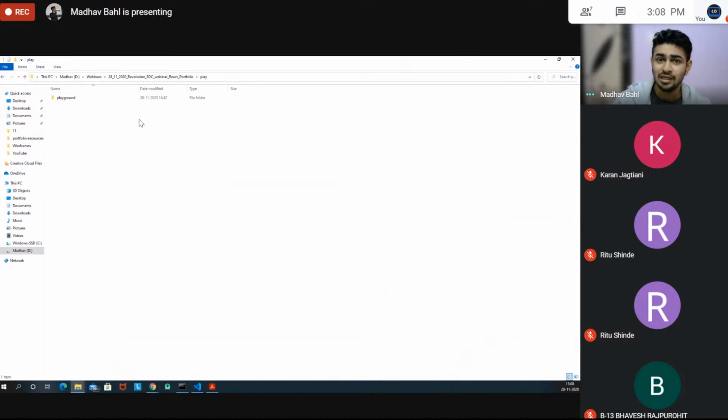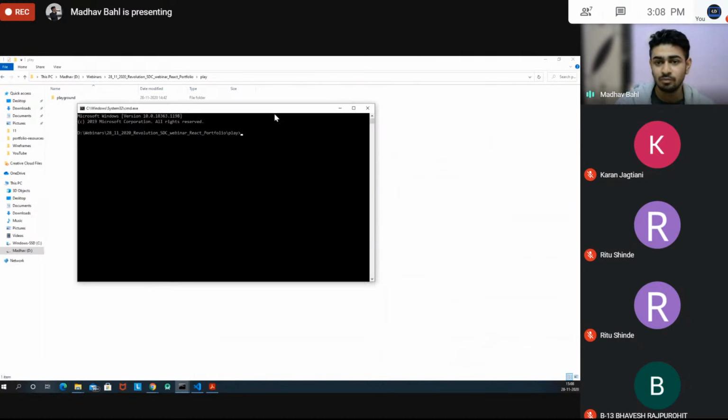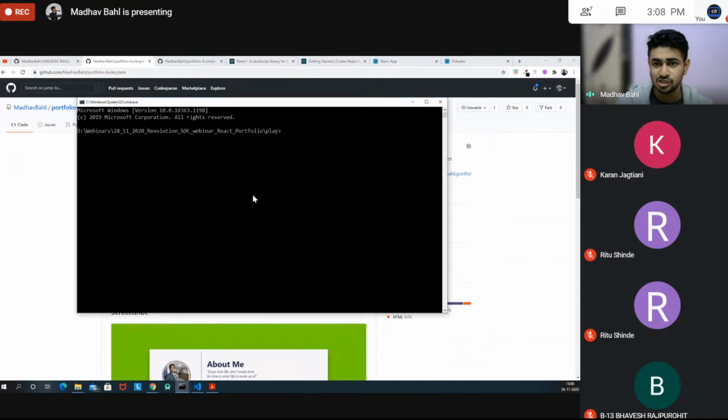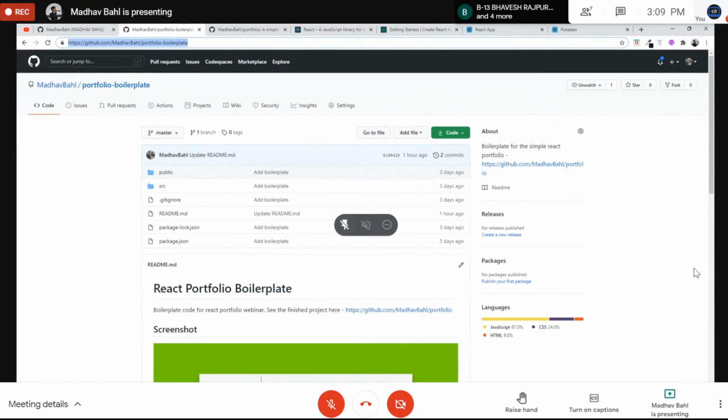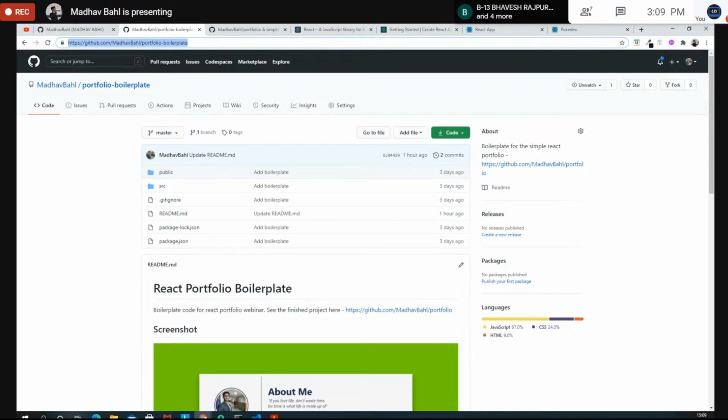What I want you guys to do is build a playground folder on your desktop or on your hard disk or wherever you want. Within that folder, just open the command prompt, just cmd. After opening the command prompt, all you need to do is type in this command: git clone and then this URL. Again, it is mentioned in the description, clearly marked as boilerplate code. So git space clone space the URL of this repository, and press enter. Once you do that, it will download this whole source code onto your local machine, and the next step is going to be to install the dependencies.